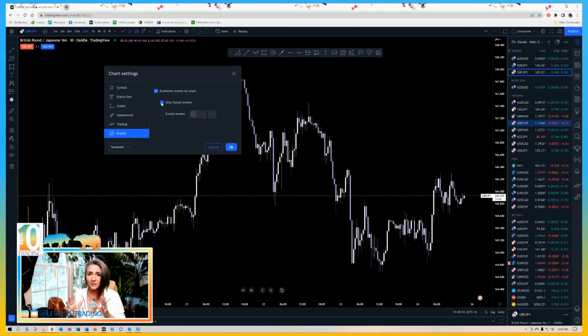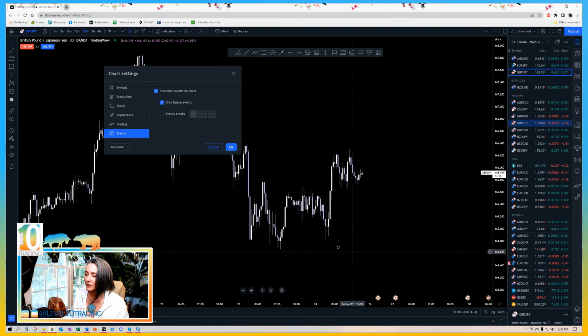On this pair, I'm losing these trades when this condition is present, so I would turn that on to easily go back and see what news was released on a certain day at a certain time, to see if there was any correlation between what was happening in the market and some type of release. Normally, I just have only future events, and you're seeing that right here.